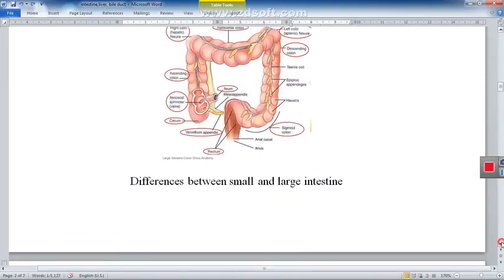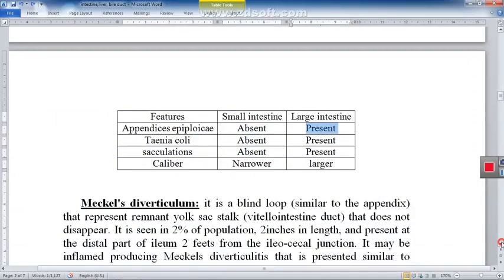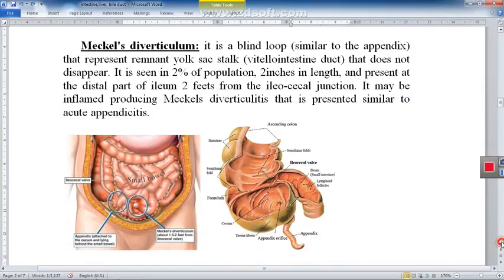Here we also have to describe a point related to the inflamed appendix, which is Meckel's diverticulum. If you go back to your information about anatomy, you find something called the yolk sac stalk, or vitelline duct, or vitellointestinal duct, or omphalomesenteric duct. This duct must be obliterated during development. But if it is not, it will remain and form a diverticulum called Meckel's diverticulum.